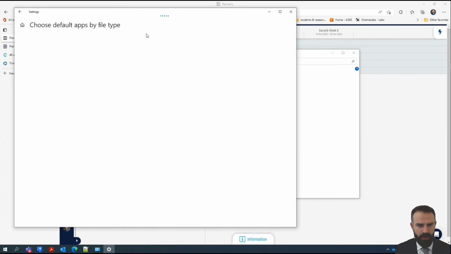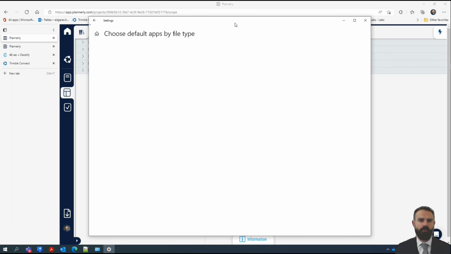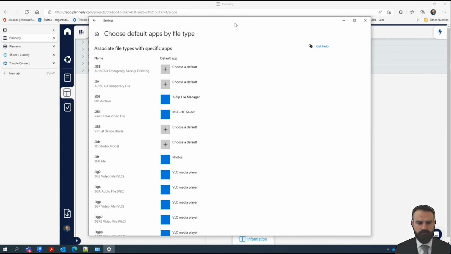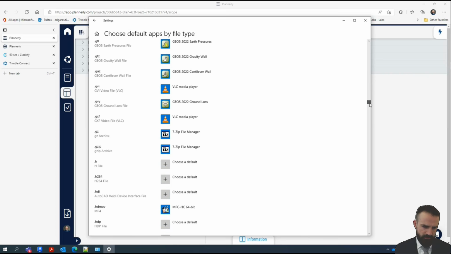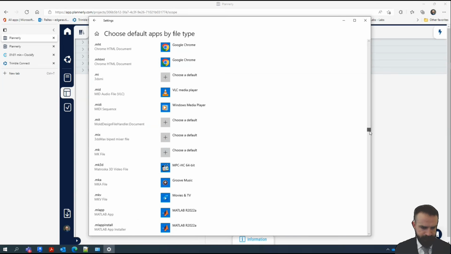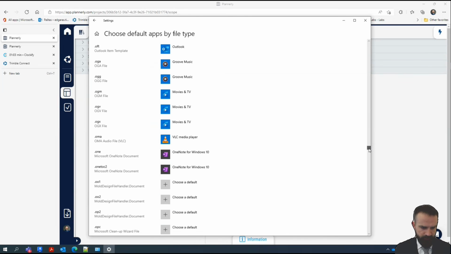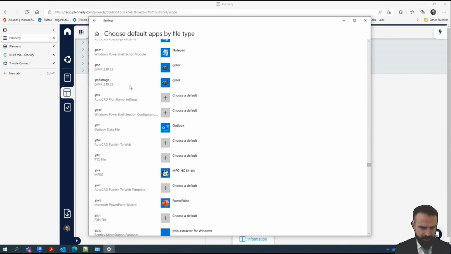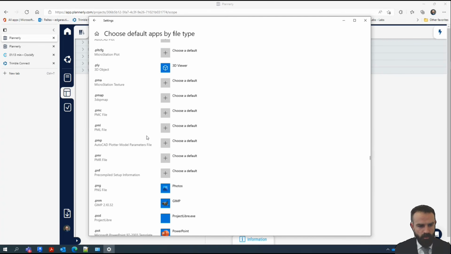So I need to wait a little bit. And for PDF files, I also at the moment like to use Edge browser. It's fast, easy to open PDF.